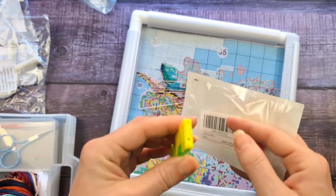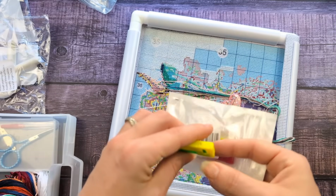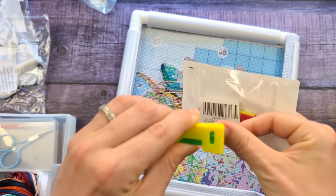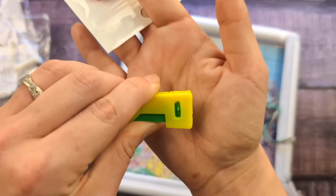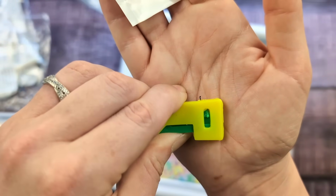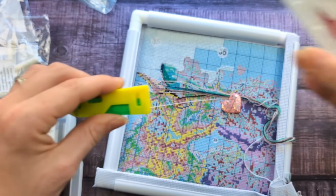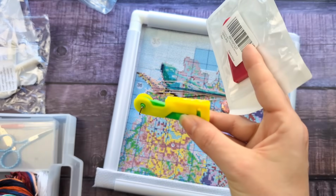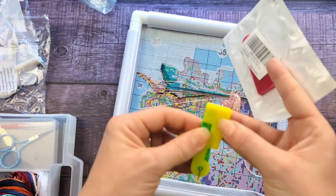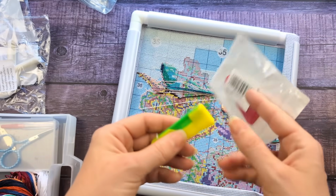But I would highly not recommend bothering with these things. The idea with these is you pop your needle through the top, push this through, pop your bit of thread on that needle piece that sticks out, release, and it has threaded your needle, and then you have to pull your needle and all the thread up and back through and out, and generally any kind of pressure and this thing just falls to bits.